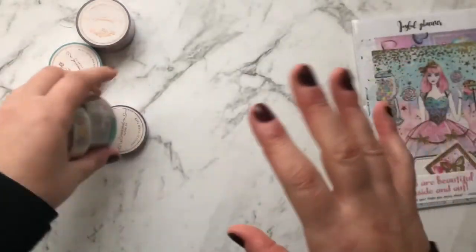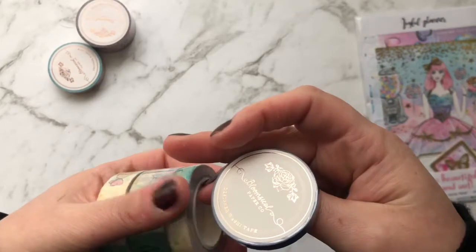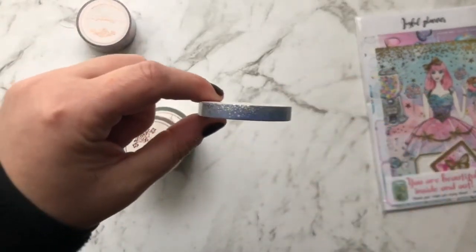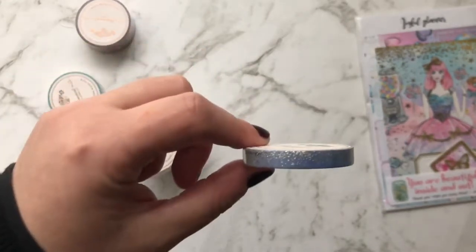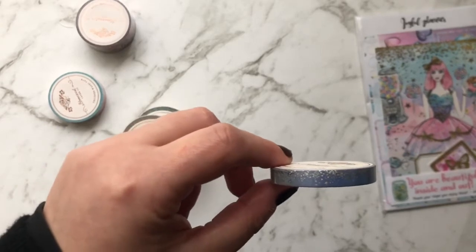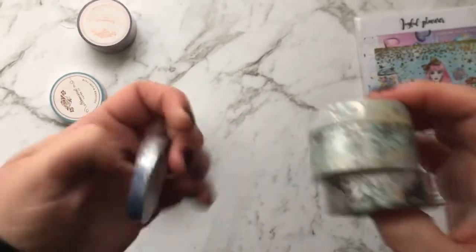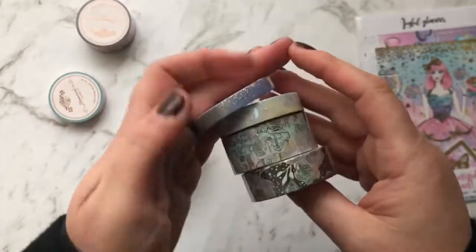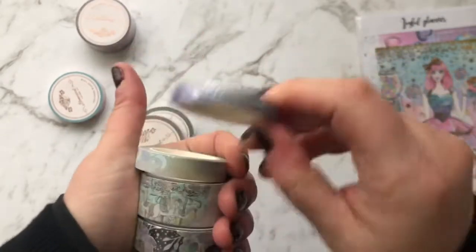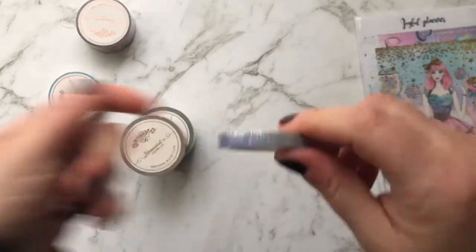So the first thing I'll show you is the washi tape. So this is the washi tape. Hold on. Oh, yes, this is the add-on to, I bought this. This is the add-on to the Carousel Dreams. There was another one that was an add-on, but I missed out. I wasn't fast enough. And so this is Carousel Dreams, and this was like the add-on to that. And there is one more, but she was selling these on their own. And I thought, you know what? It's better than nothing. So that's that one.